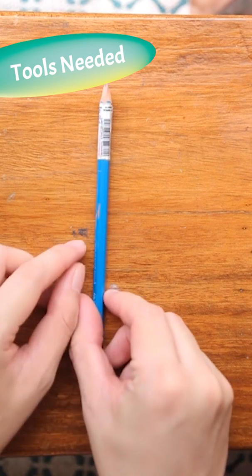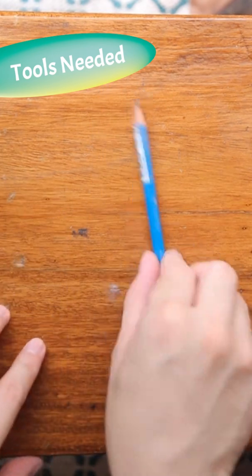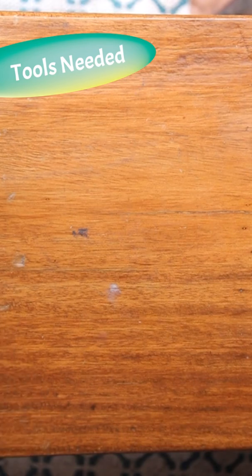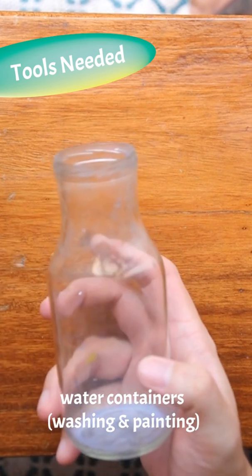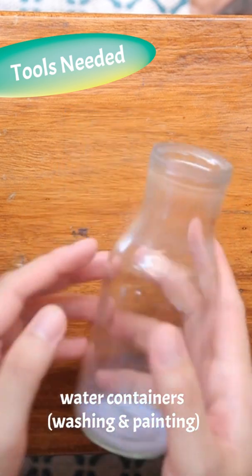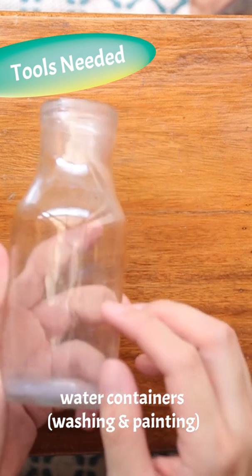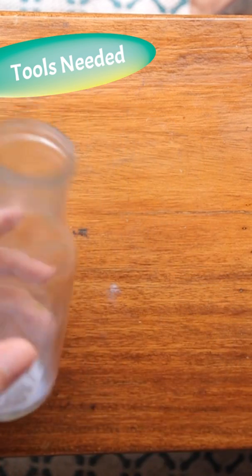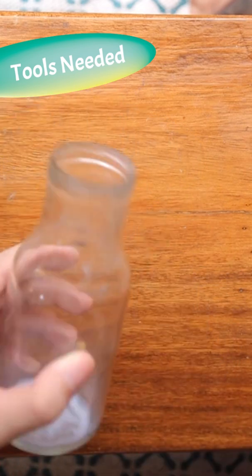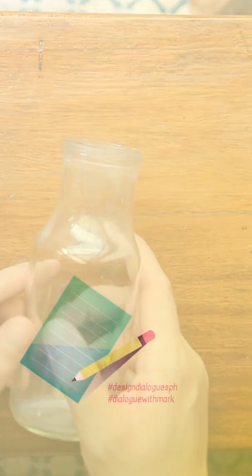Kailangan rin natin ng lapis kasi magsisketch din tayo mamaya. Lastly, kailangan natin ng water container. Now, itong lalagyan nyo ng water, pwede kayong kumamit ng kahit anong lalagyan. Ideally sana, dalawa yung lalagyan nyo. Yung isa, yung huhugasan ng paintbrush. And then, the other one, doon kayo kukuha ng clean water for painting. Alright? Cool.